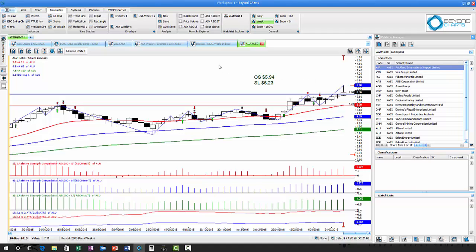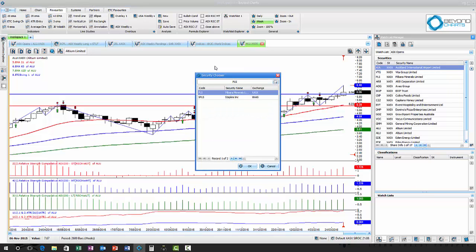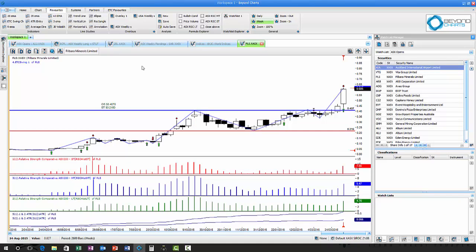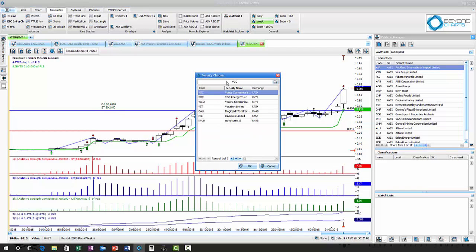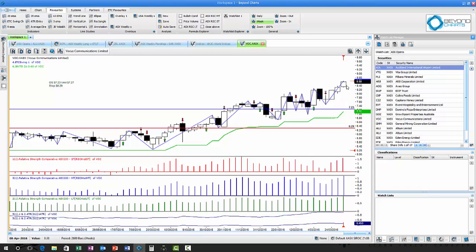In terms of trailed stops, PLS. If I bring that one up there and put on our trailing stop, you'll see nice big candle this last week, and really doing a lot of the heavy lifting and dragging that trailing 3 ATR up as well. So that's now certainly at the very least a break-even trade, and being almost up 1 to 1 in that trade already. So that's a good sign. BOC. Again, nice candle this particular week, and again just dragging that trailing 3 ATR up further as well, so taking some risk off the table on that one.